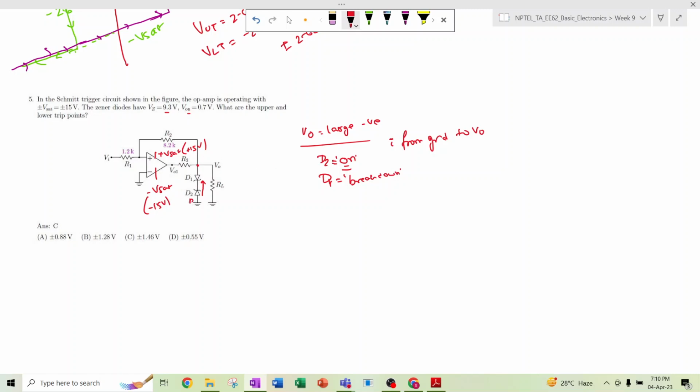So this is the P, this is the N, this is the N, this is the P. So too much negative voltage is applied across this D1, so D1 is in breakdown condition. So that means the equivalent circuit will become, so if it is VO, this is R3, this is RL, and then we can write the circuit as, so this will be negative, this will be plus, and similarly it will be negative, it will be plus.